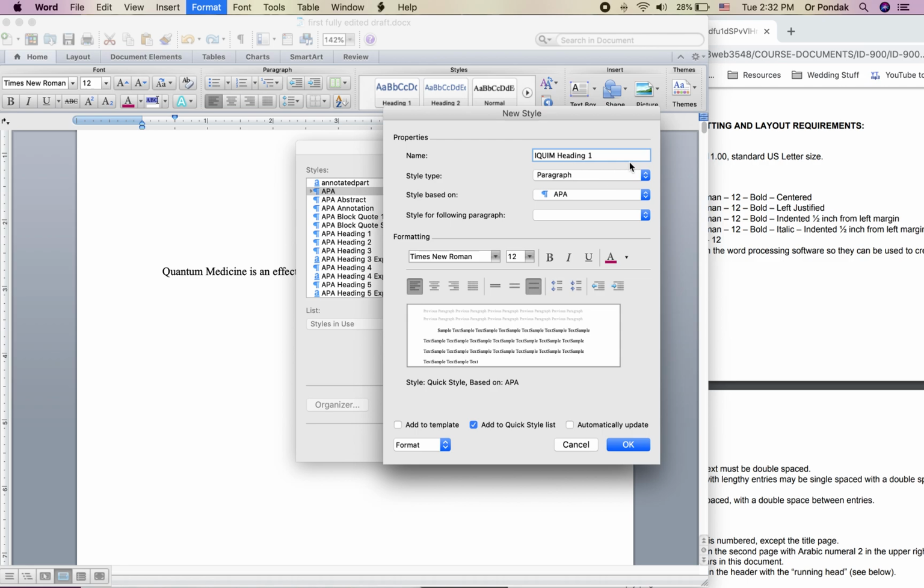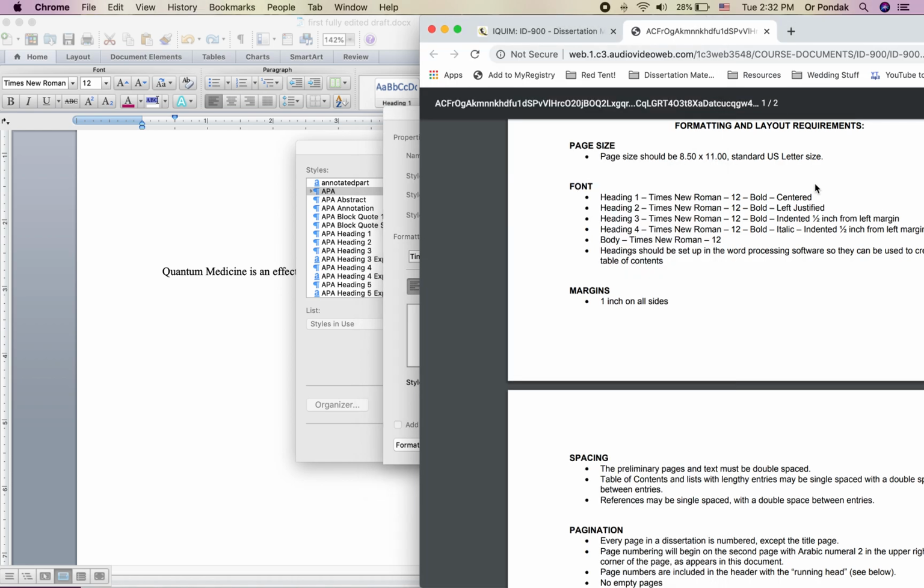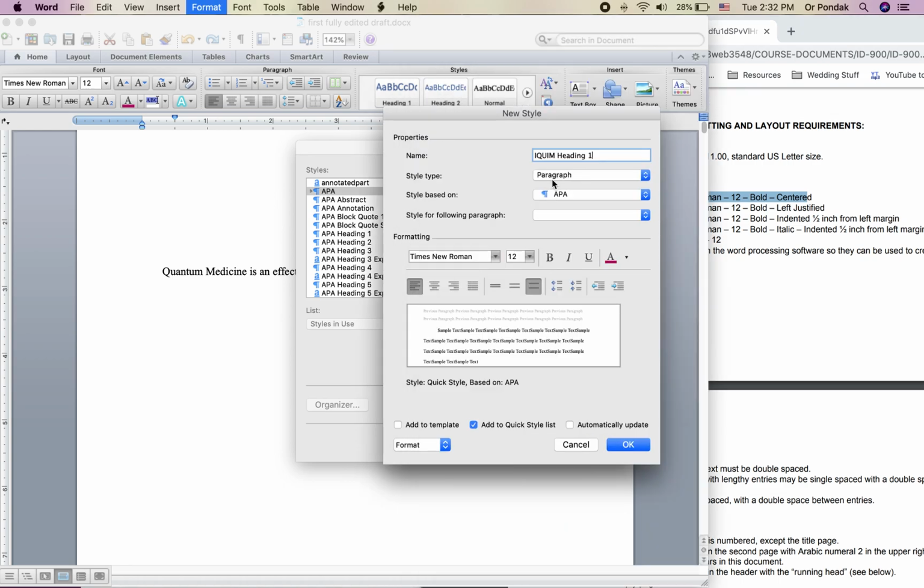Following the requirements, heading 1 is Times New Roman, 12, bold, and center. The color is going to be black. And I'm going to add it to my quick styles and save this.